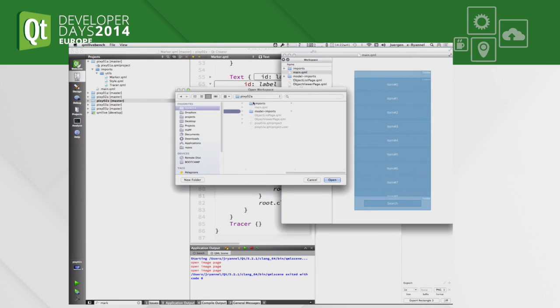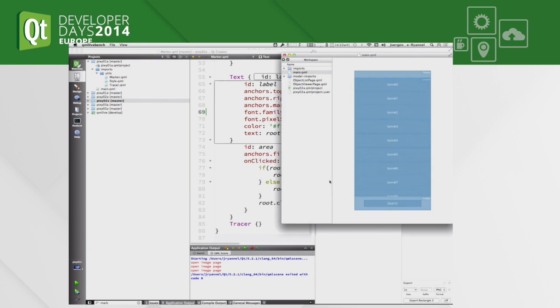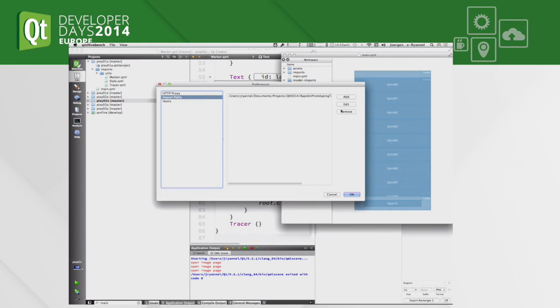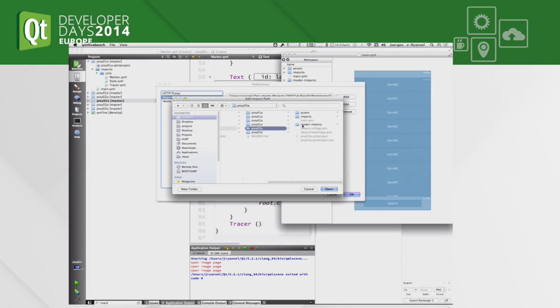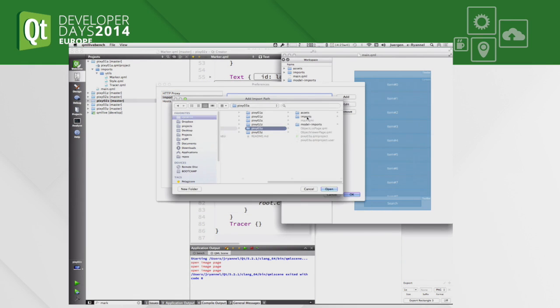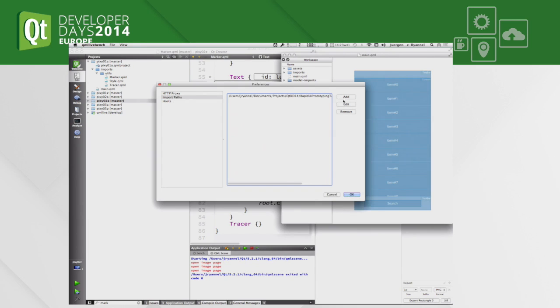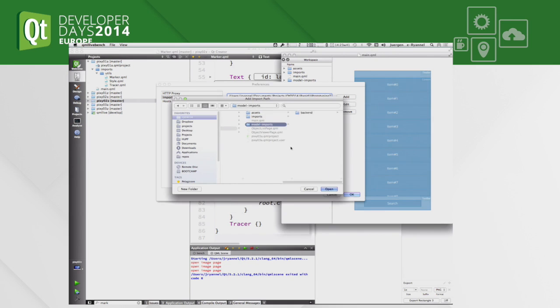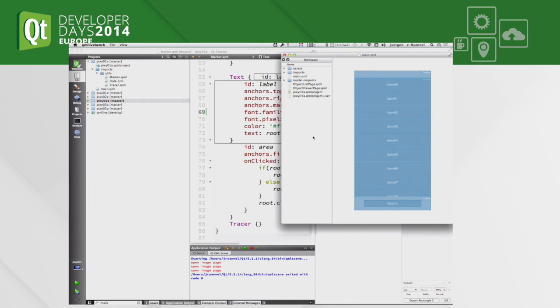So again, I need to change the import path for the solution. Let's open this directly. Remove this. I don't want to think about the model imports now, I'll tell you later.